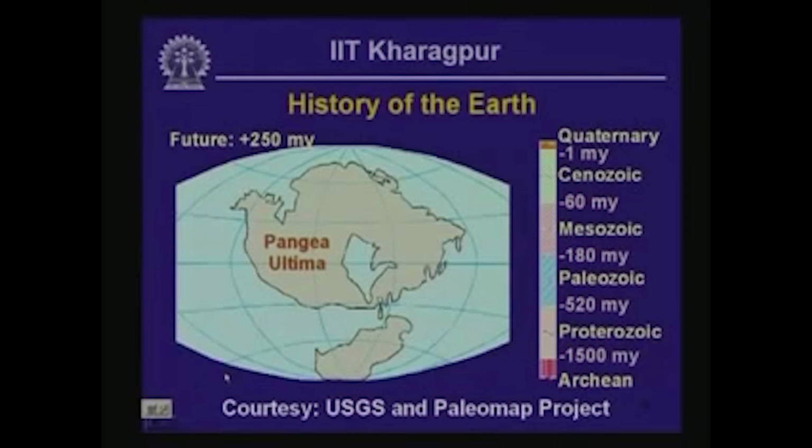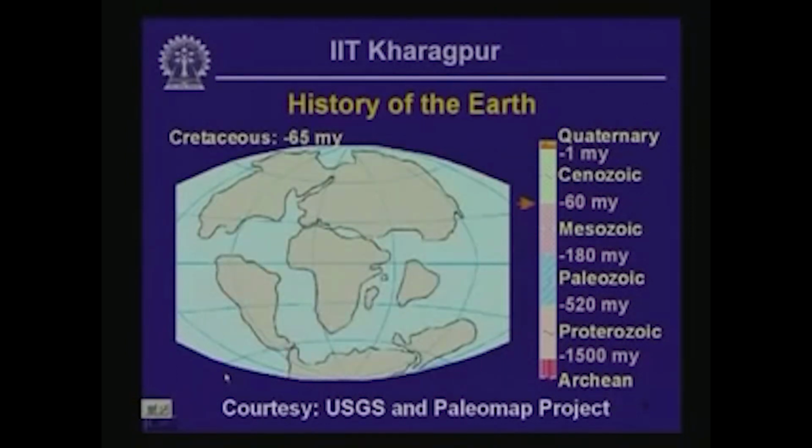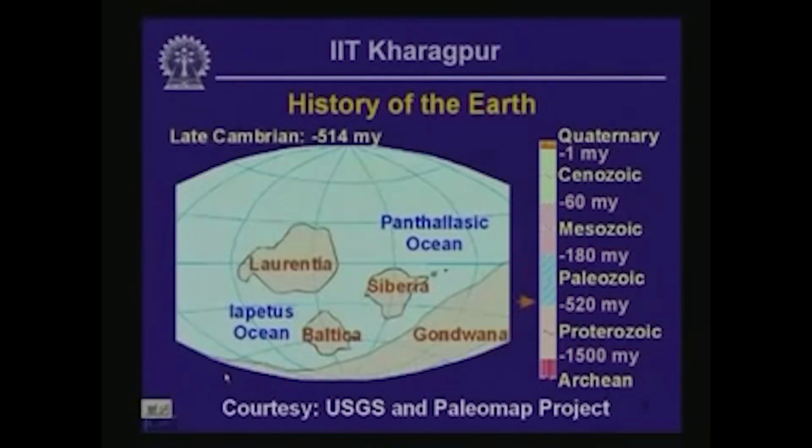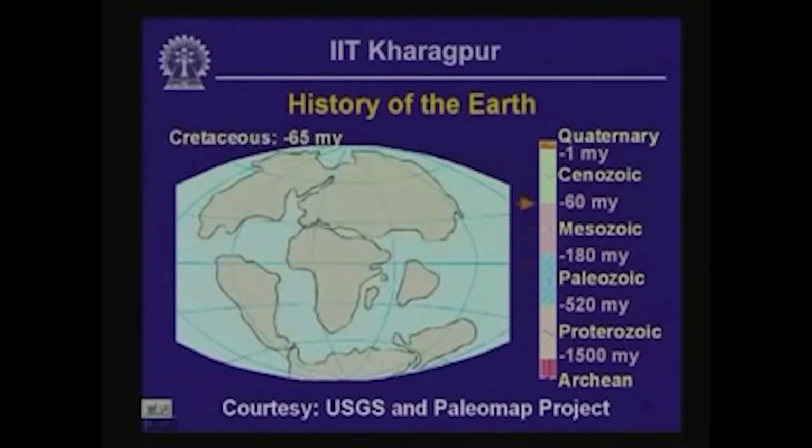Let's run this particular slide once again to explain. Laurentia collided with Baltica about 390 million years ago, and at that time the Appalachian mountain chain formed near the converging boundary, and you can see the remnants of that mountain chain right now in the eastern part of North America. Okay.